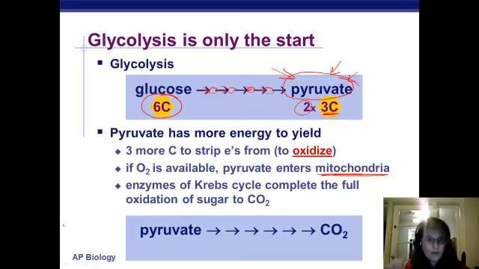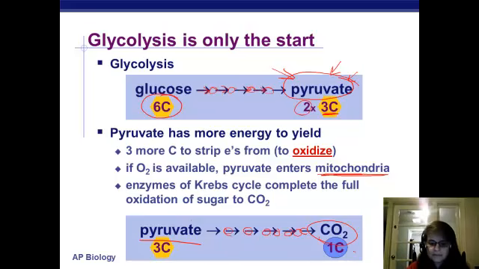So basically what we're going to look at now is going to take this pyruvate that we made in glycolysis, shove it in the mitochondrion, and a bunch of enzymes are going to break it further until all we are left with is some fairly useless CO2 molecule. Useless because it has really no energy-rich electrons left to share. And so then we're going to have to see what we did with all those other energy-rich electrons that we stripped away. That's going to be the third piece of the puzzle.